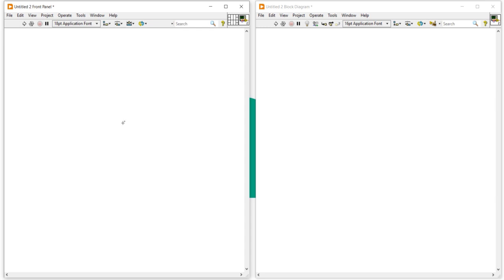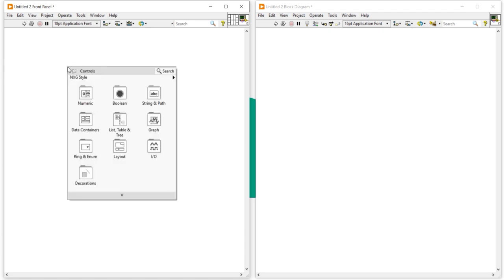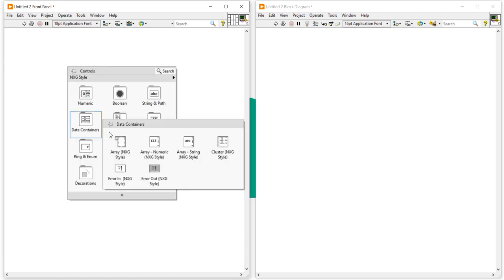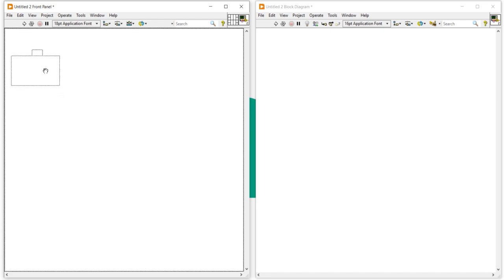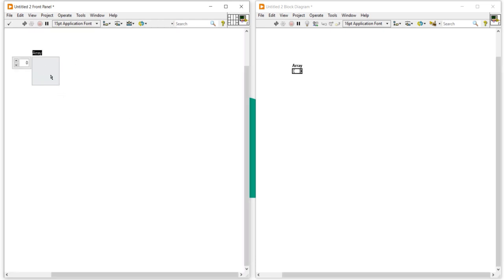So the first way to create an array is to right click on the front panel, come into the data container and take an array cell. When you take an array cell, you will get this unconfigured one dimension array cell. When you come into the block diagram, you can see the color of the array cell is black.